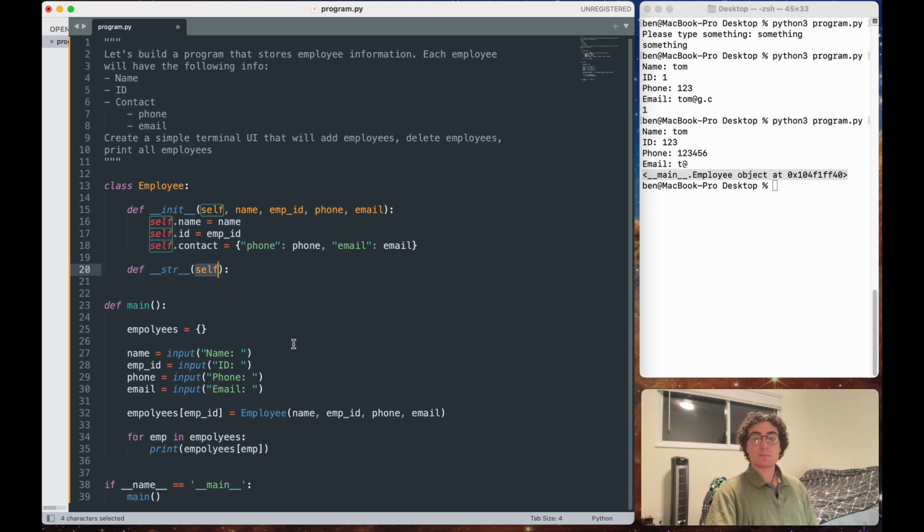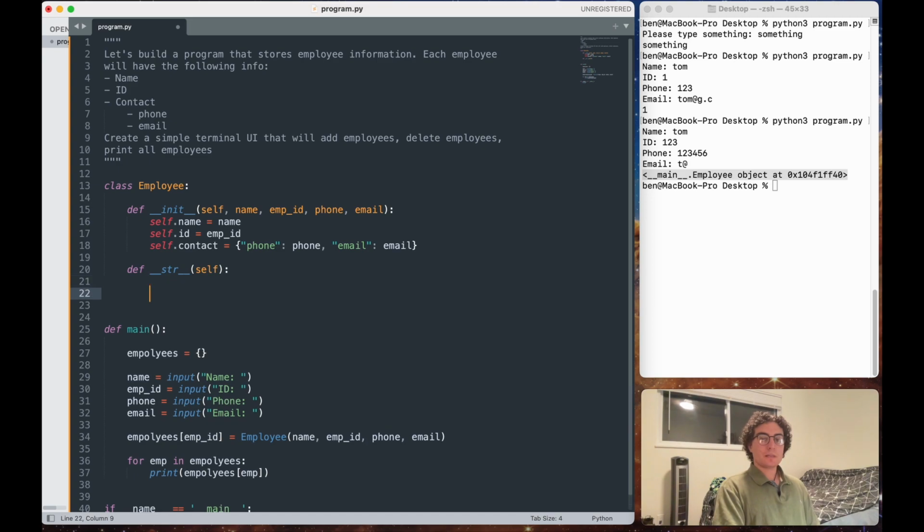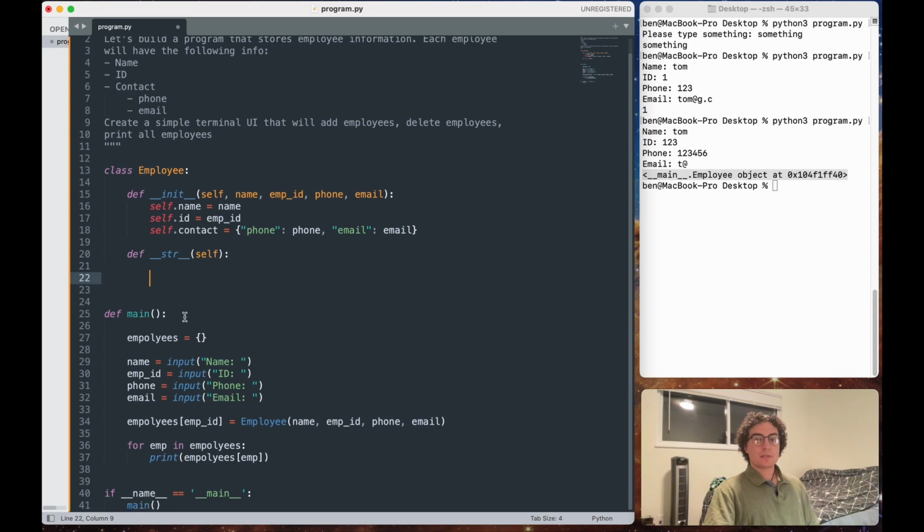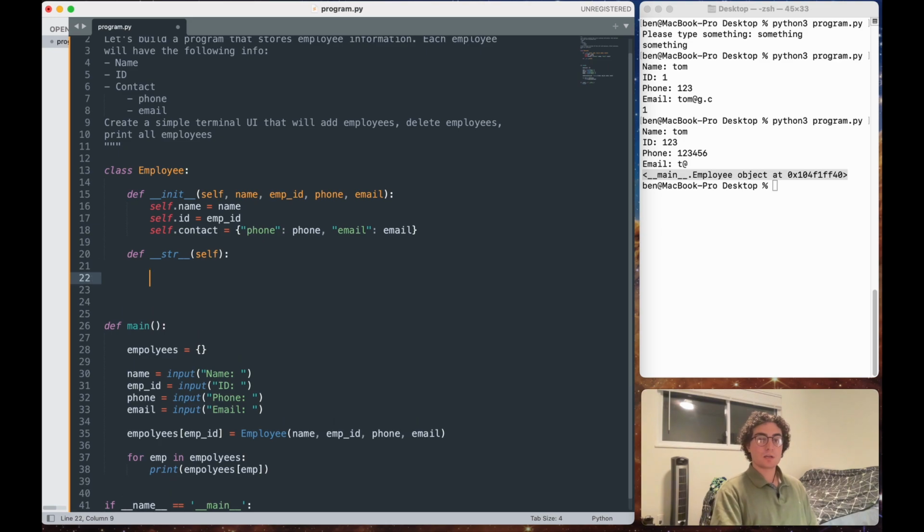Now whatever we return here will be printed when we print the employee object. So we're essentially overwriting what is to be printed here. By default, it prints this, but now we could return, like, I don't know, return 1 here. If we return 1 here and we run this again, we're just going to get 1.